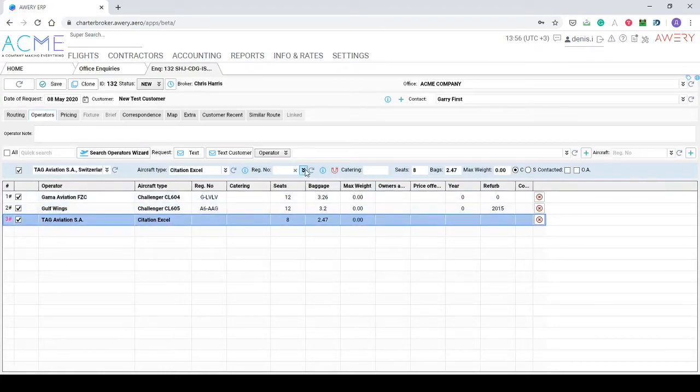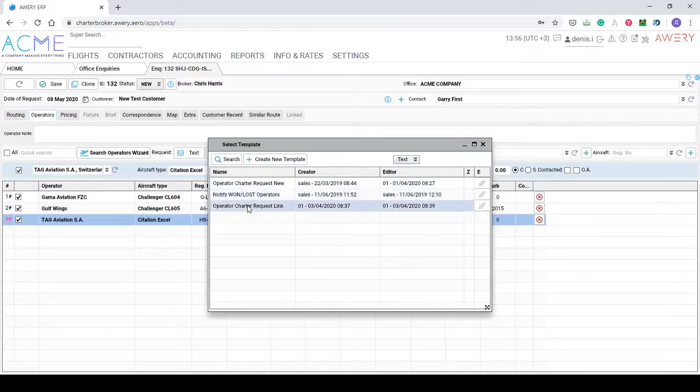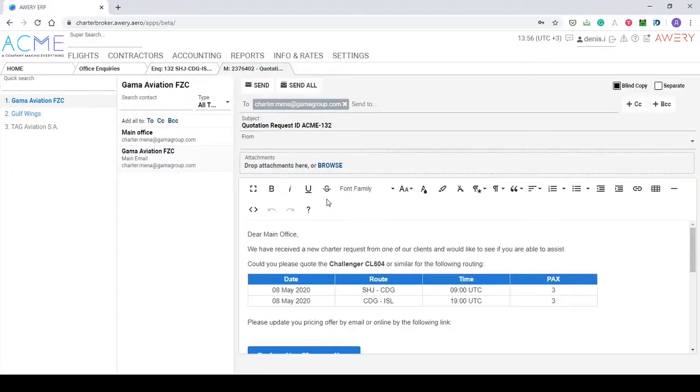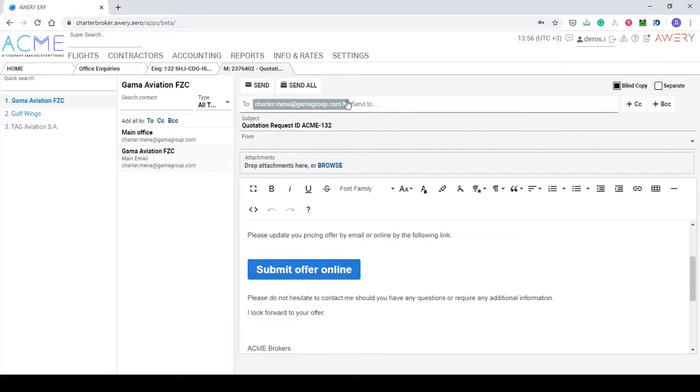Now we can send quotation requests to these operators. Click text, choose an appropriate mail template. Done. Our operators will receive the request and could answer by mail or using this link for submitting the offer online without any registration. Here is how this might look.